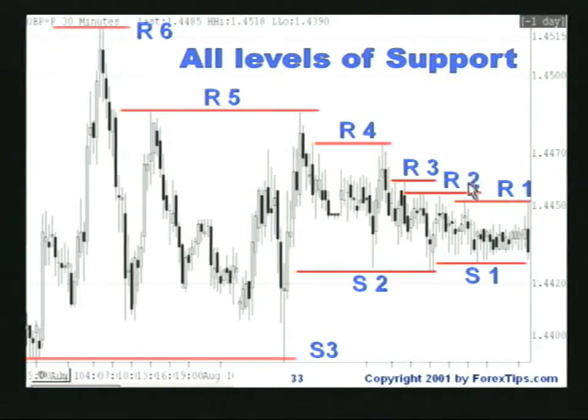Finding your levels of resistance is like stepping up a ladder. Remember, every single level of resistance needs to be higher than the previous level, just as every level of support needs to be lower than the previous level of support. It would be like walking down a ladder. Do not underestimate the game between the bulls and the bears, as far as the bulls trying to achieve higher highs or the bears trying to achieve lower lows. Bulls are trying to establish new highs and take out old levels of resistance. Bears are trying to establish new lows and take out old levels of support.